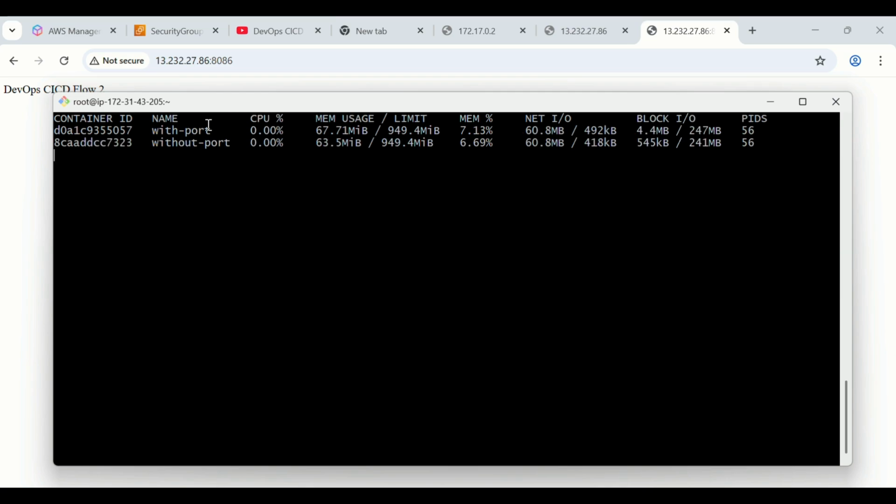See, it is showing the CPU, memory usage, limit and memory percentage of both the containers. In our case 2 containers are there, so it is showing 2 containers' CPU and memory. But suppose in your case there are n number of containers, it will show each container's CPU percentage, memory percentage and memory usage. Do Control C, do docker ps.